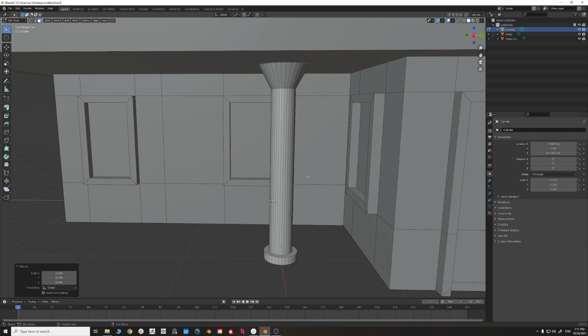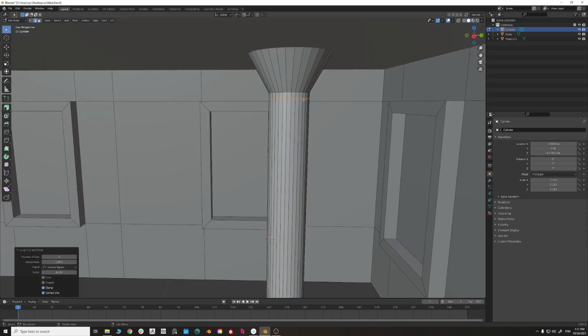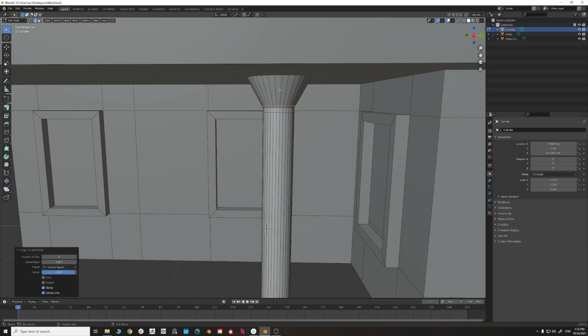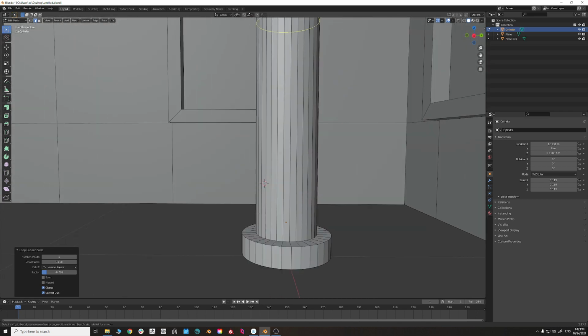Okay, so now that we have the taper, I want to add a couple more things here. I want to add a loop cut so that we can have an overhang from this piece. I'm going to do a loop cut here so we can have an indentation, and you'll see what I mean shortly. Just so we can make it a little bit more interesting. I want to have an overhang over here. Cool. I would like to have an indentation here, so I'm going to do a loop cut.